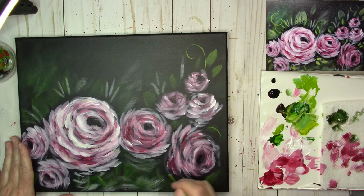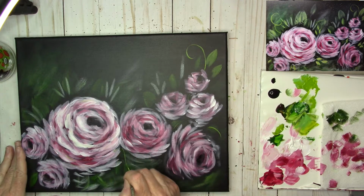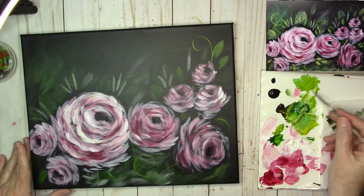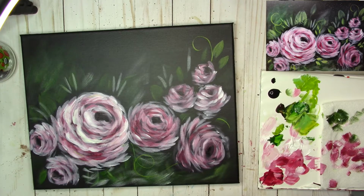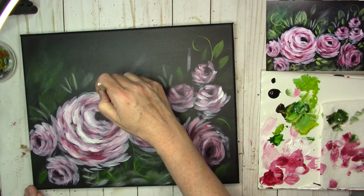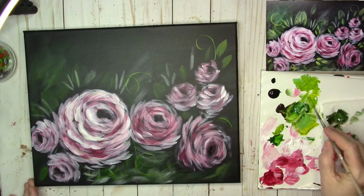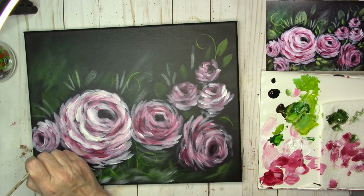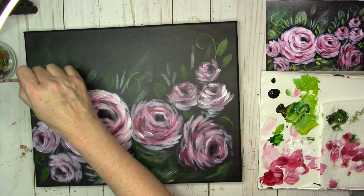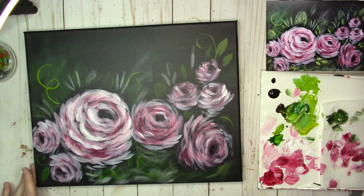So I'm just kind of playing today and having fun with this. I'm going to go ahead and draw a curlicue there. Now if you don't have enough water on your brush, it's not going to flow very well. I'm just having fun making these flow from one rose to the other. So you can just play and practice these.